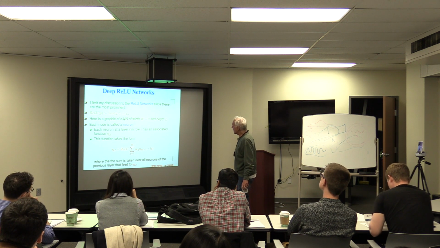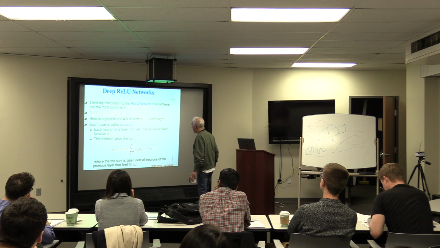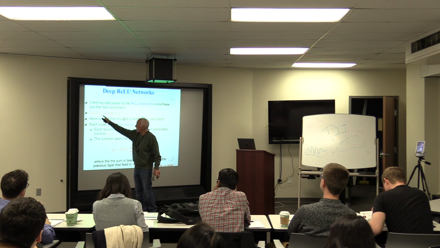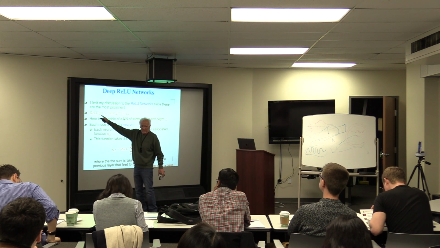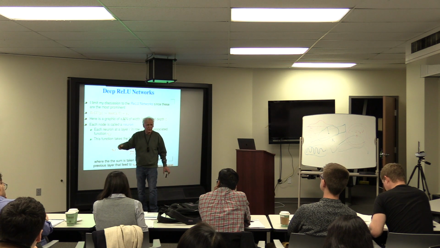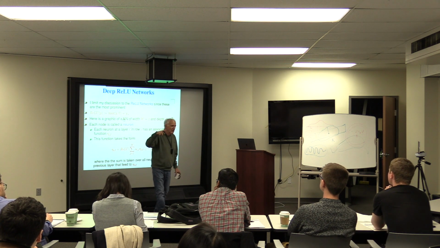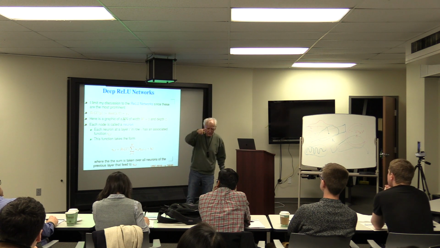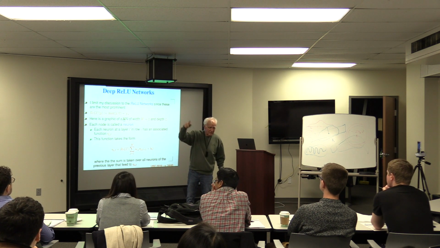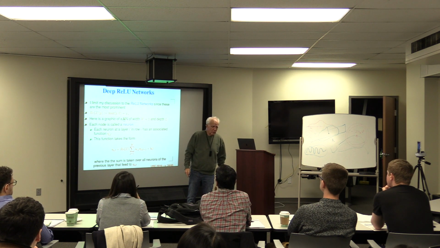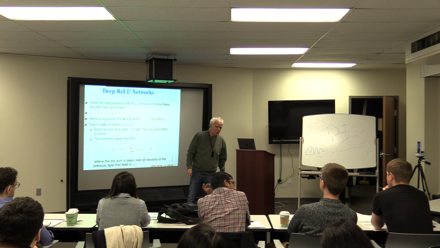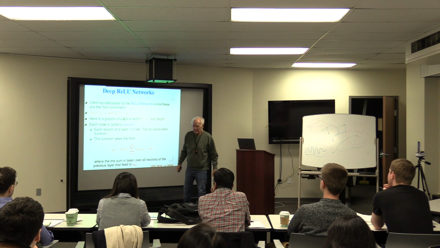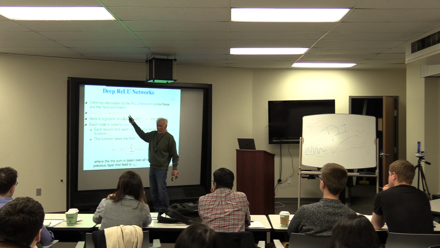I'm only going to talk about what are called ReLU nets. The ReLU function is that if you take a real number y and you apply ReLU to it, you're just taking y if y is bigger than 0, and 0 otherwise. So it's this y plus, right? So ReLU of 1 is 1, ReLU of minus 1 is 0. Do you understand what the ReLU function of y is?